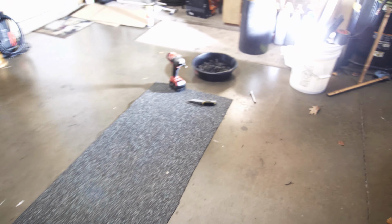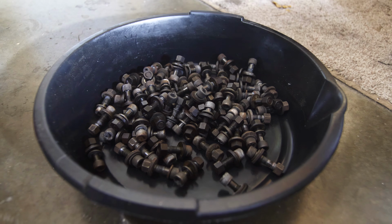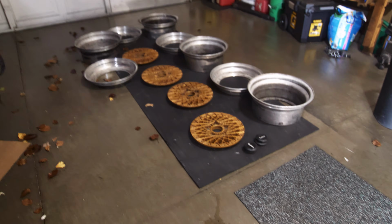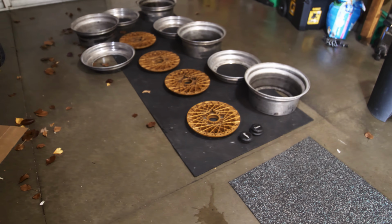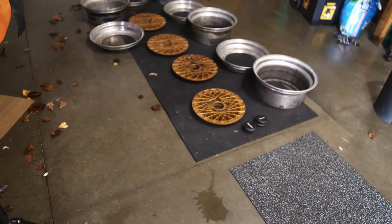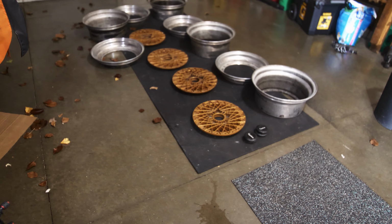But got all the hardware over here and the bolts are in this freaking thing. There's a shit ton of them. But not really, because a lot of these wheels have like 40 bolts on each wheel. So these are 20 bolts on each wheel. So I got 80 bolts to get, plus 80 washers, plus 80 bolts for the back and 80 of the big washers. But that'll be the last thing I get, is the hardware for it to assemble everything.